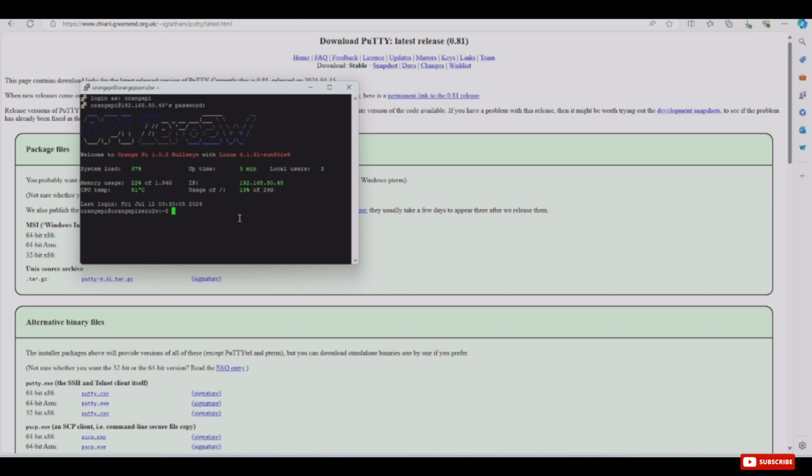When you are installing a new Linux, it's better to update and upgrade the Linux that you installed. This is updating the repository.